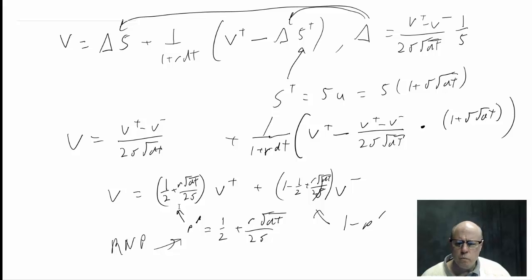But notice there's no mu anymore. So the drift rate, the propensity for the stock to increase, is not a factor in calculating what the value of the option is worth, which is what we got with the example of the numbers, right? If it was a 90% chance going up, 10% chance of going down, it didn't make any difference. Those probabilities didn't show up.